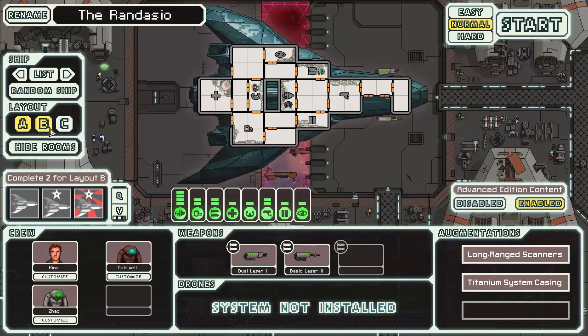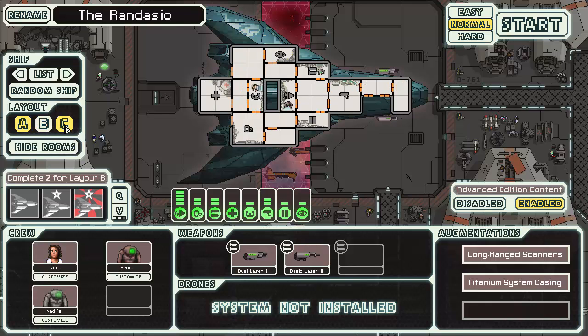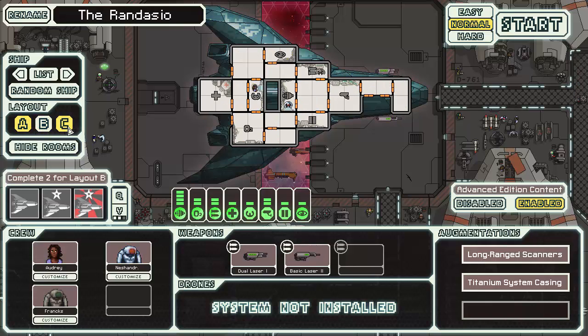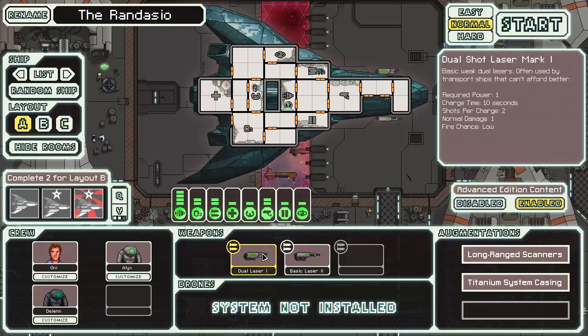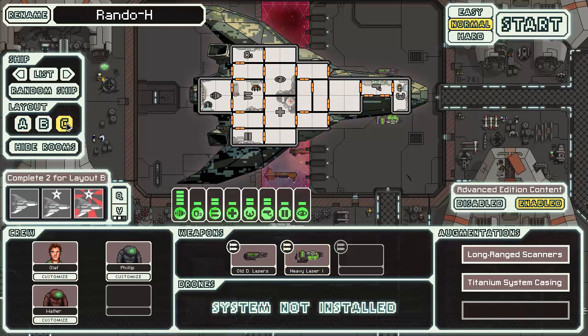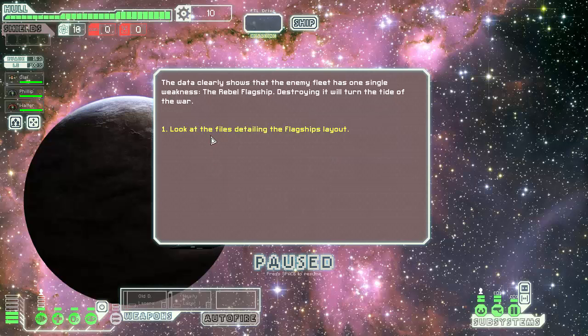Is there anything fun in here? Why would you go with A when C seems to be objectively better? Well, I mean, charge time is probably longer, 10 and 9 versus 10 and 8. No. So not even that. Alright, we'll go with this one. See how it goes. Let's have a look at our flagship.